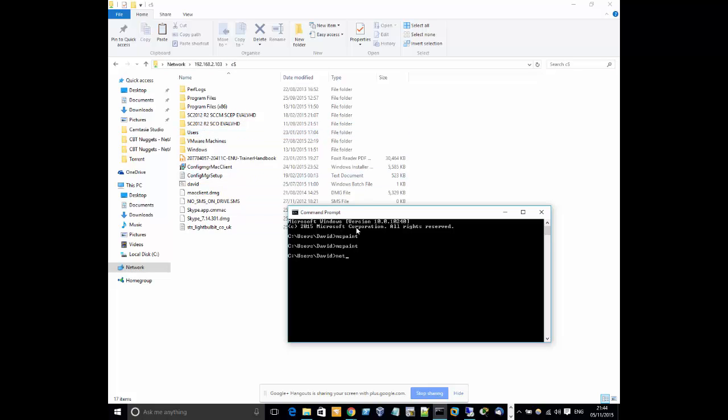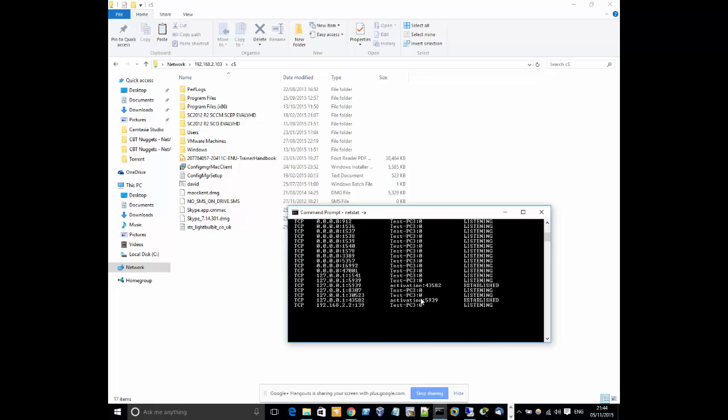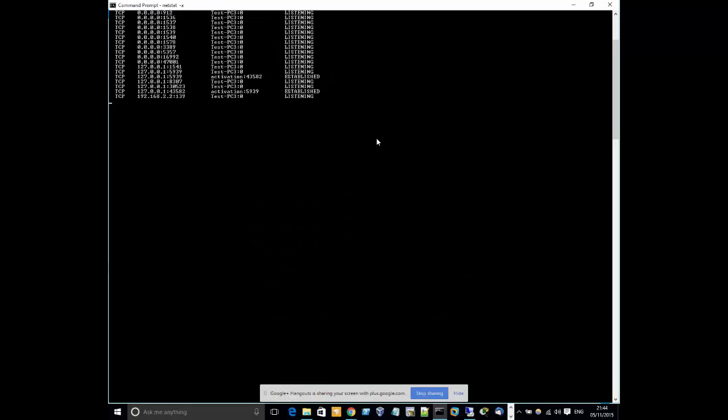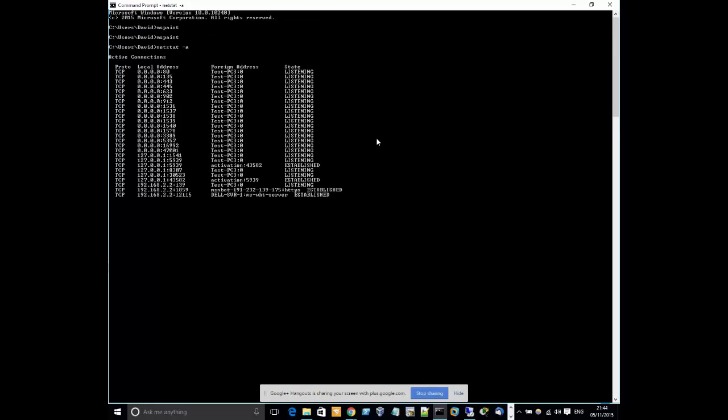But if I go on my machine and run netstat, it shows me the ports that are open on my machine. Between my machine and that other machine will be port 445. You see a connection between my machine and port 445.